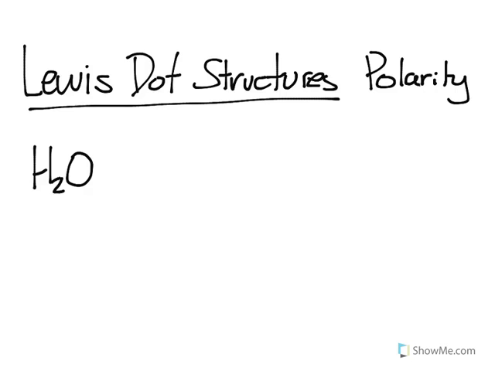Today we're going to take a look at Lewis dot structures and talk a little bit about how these molecules are polar just by putting together their Lewis dot structures. We won't get into molecular geometry. Actually, that's beyond the scope of this class, but we'll take a look at just these simple binary molecular compounds, and we'll take a look at some larger ones too. But note that we won't get into bond angles and simple geometries for these molecules. We're just going to take a look at the Lewis dot structures and somehow predict whether or not they're going to be polar from that.